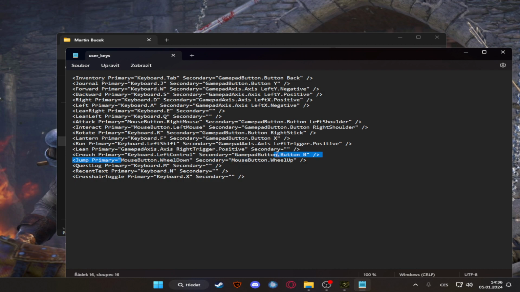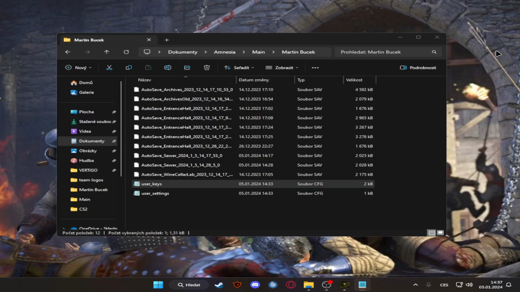It's so crucial for speedruns. There are so many strats that you can't do with space. You just can't. So do it as it is right now in this video. It's so important because it needs to be with the dot, right? So just copy that. Then you want to save it again.